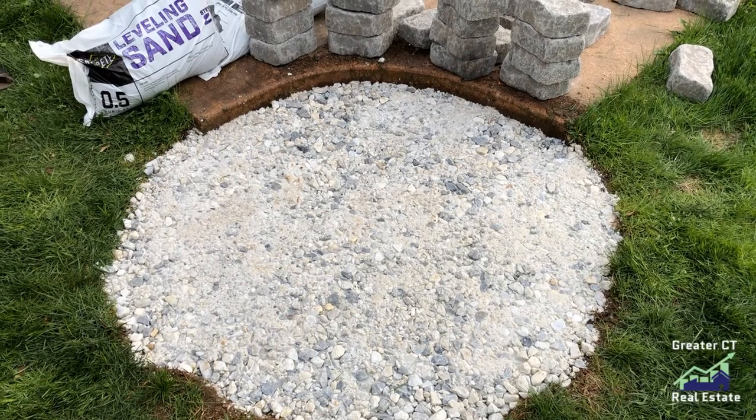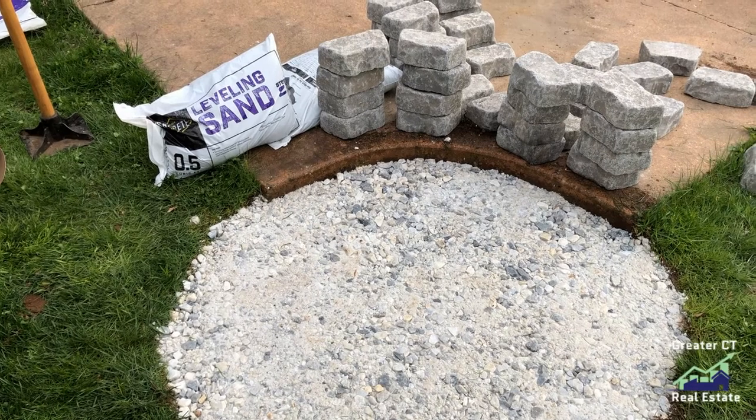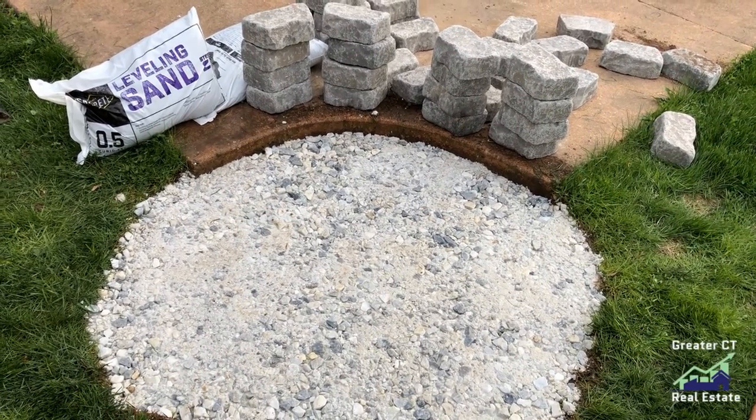Okay, now that the paver base is nice and compacted, we're going to spread out the leveling sand. We're going to spread out about 1 inch of the leveling sand, and then we're going to compact that down. Then we'll lay our first layer of pavers and make sure that they're level.